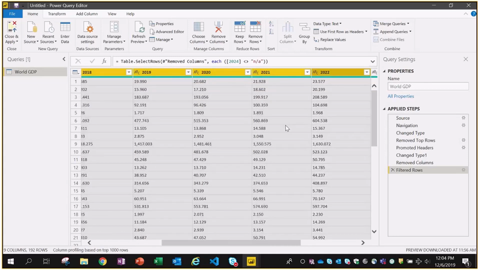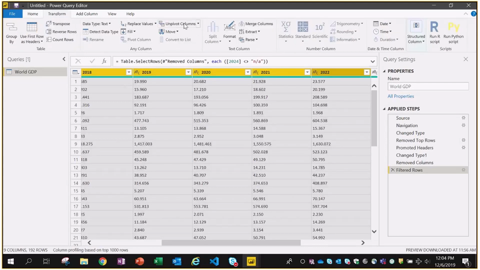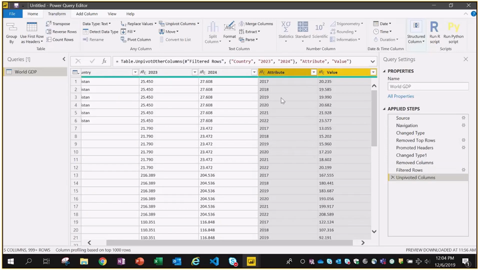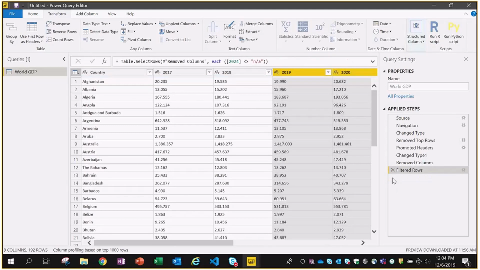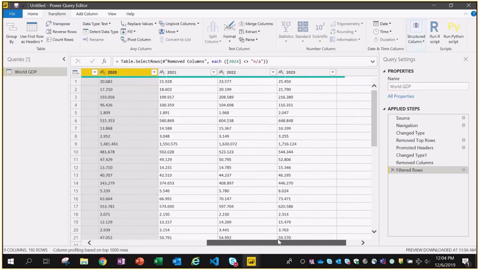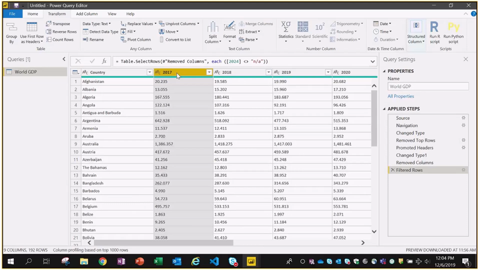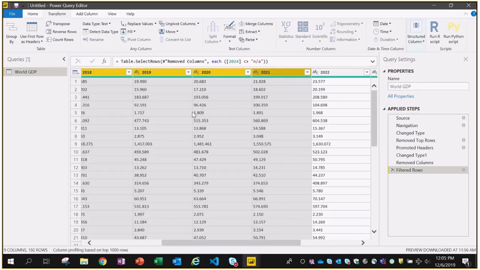So I'll select that, and we have an option under Transform called Unpivot Columns. When I click Unpivot Columns, what does it do? Sorry, some columns were not selected. I can undo this. I have to select all the columns, so I'll click shift and use my arrow key to select this.